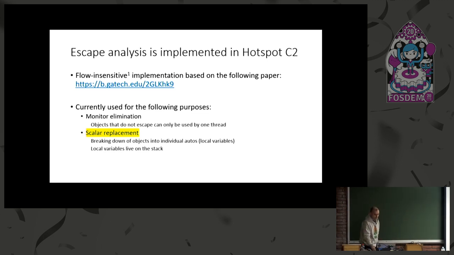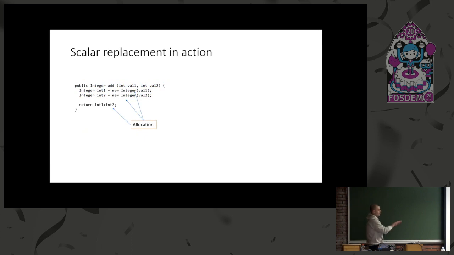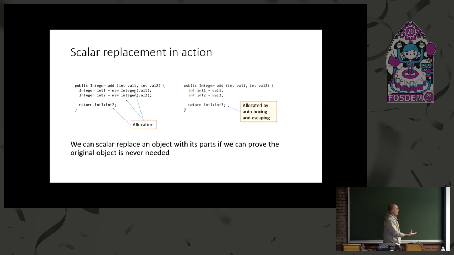Okay, here's another example, slightly different than before, but maybe you'll notice a subtle difference, for people that know this stuff. We are doing the three allocations as before. Now the scalar replacement will come in and turn it into this. This is what the final program would actually behave like. The integer field within the Integer object, the primitive data type, was extracted and stored as a local variable on the stack. Now, when can we do this? Mainly when we don't need the original form of the object anymore, when we can prove that the object as a whole Integer is not needed.